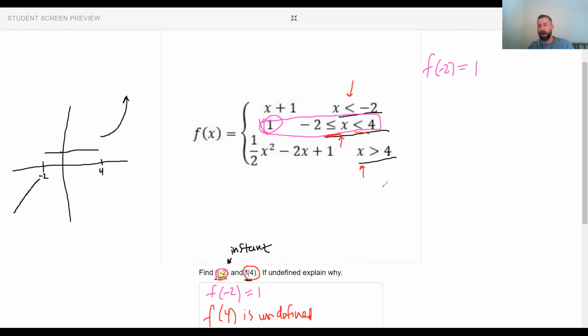Or you can say, if you were to look at the graph, that at these two 4s we have 2 open circles. Remember that open circles would be the result of less than or greater than signs, whereas a closed circle would be the result of less than or equal to, or greater than or equal to. And so you can say f of 4 is undefined because there is no point that exists at an x value of 4.